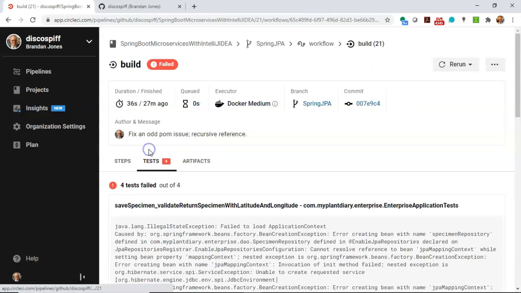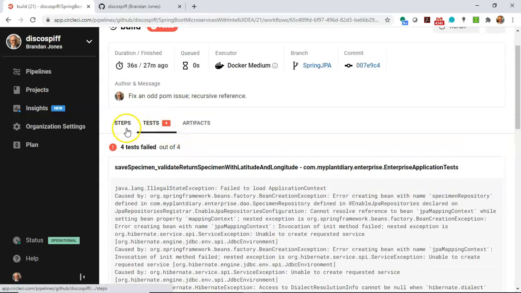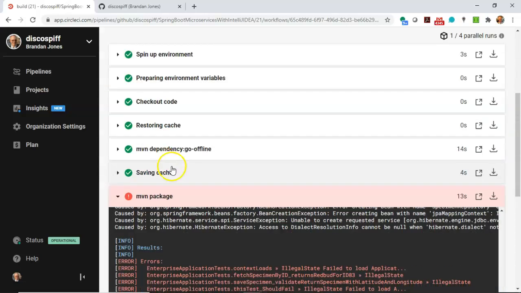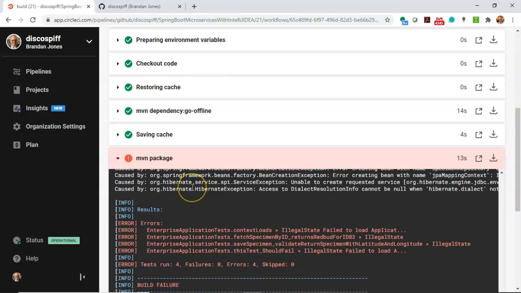Let's remember the way that CircleCI works, as well as many CI/CD tools like this. It'll go through a series of steps, and one of those steps is doing a build on essentially a Docker image, which is just, imagine, kind of like a small virtual machine that has just enough to build our app and then run the tests on it.